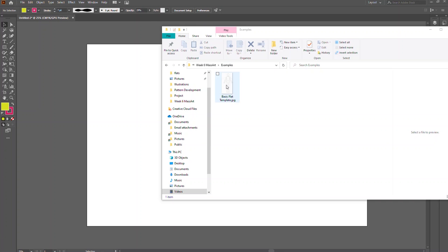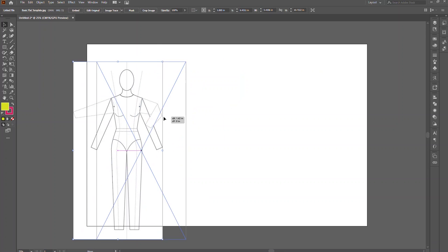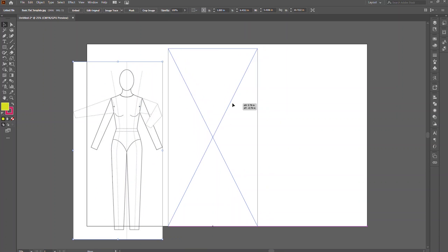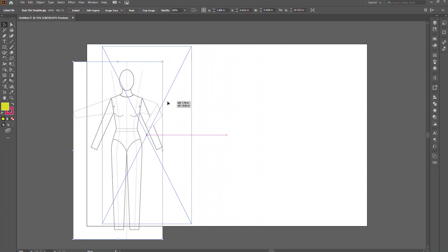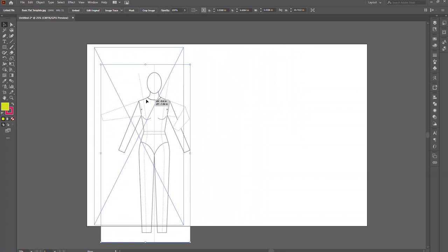So I have the basic flat template here. I downloaded it from our Moodle in some library on one of the weeks. I wish Moodle was organized a little bit easier sometimes.